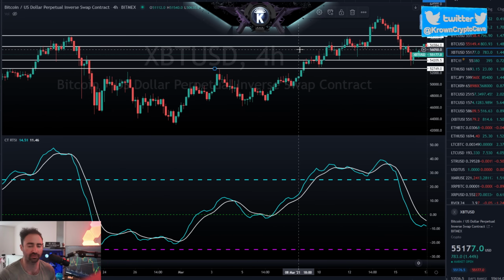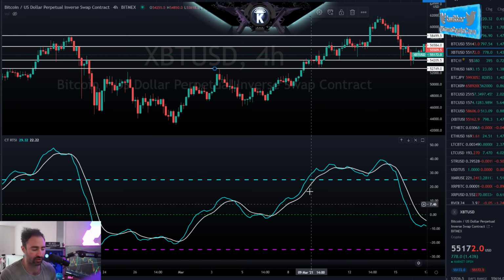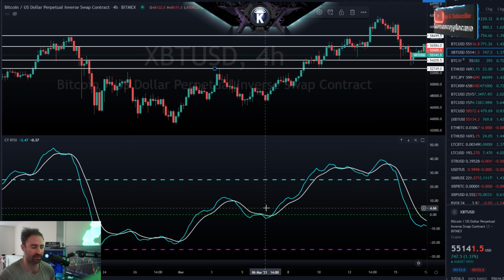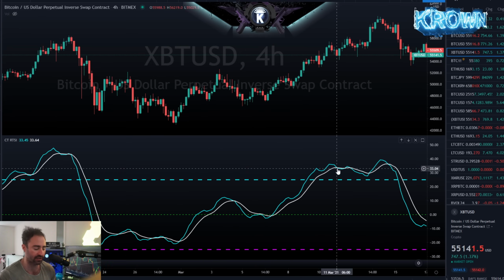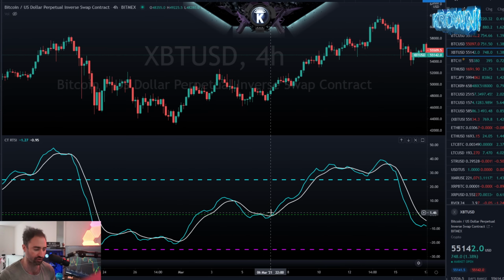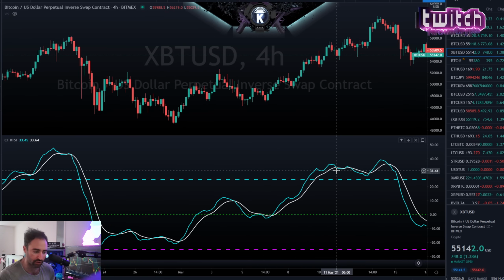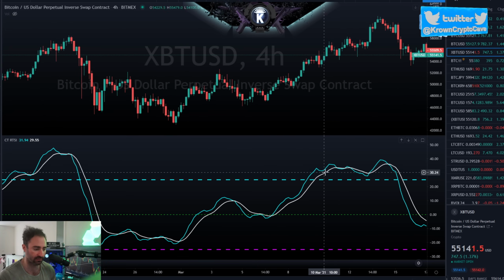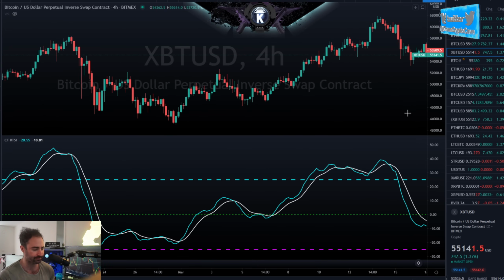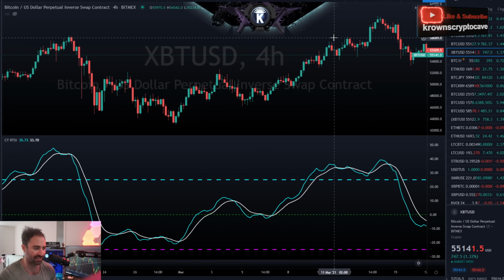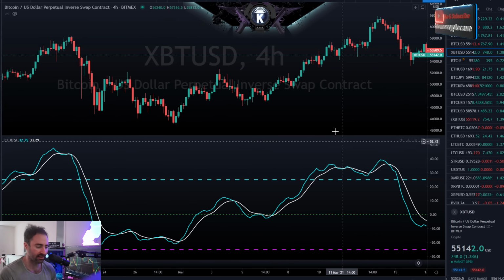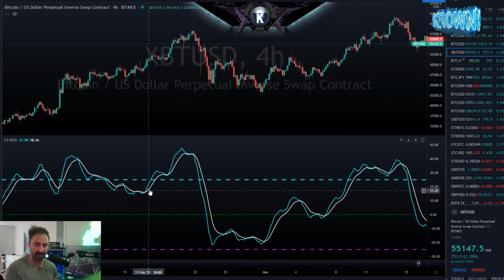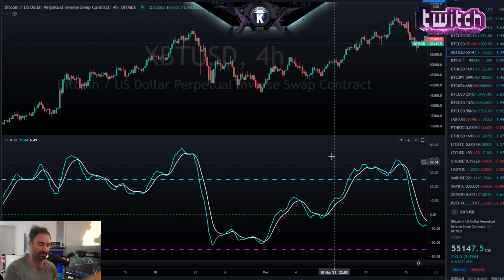But more importantly, I just want to show that I don't like this indicator for taking profits. Now, you could just as easily say, well, Crown, couldn't you just wait till it has a bearish cross after the bullish cross in order to take profit? You could do that, and that would have kept you in the trade a little bit longer. It told you to take profit here at about 55,000 bucks. But as you can see, things actually do continue onwards and upwards from there. And more importantly, if you go over several other examples, that's not always going to be the case. In fact, it very rarely is.